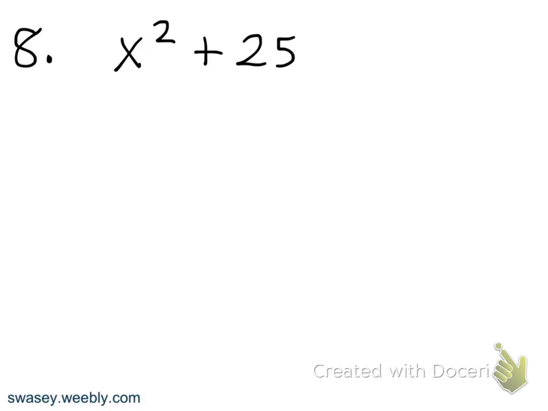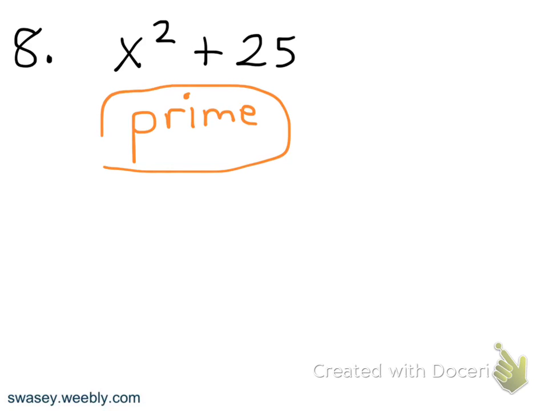This one you might think fits the same pattern as some of the ones we've seen before, x plus 5, x minus 5, but if you check it, it doesn't work. Once you've looked for GCF, which in this case is 1, if you have the sum of two squares, it does not factor. So you do have to check for GCF, but once you've checked for the greatest common factor, if it's the sum of two squares, then it's going to be prime.